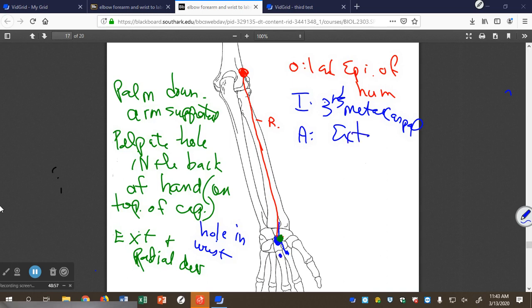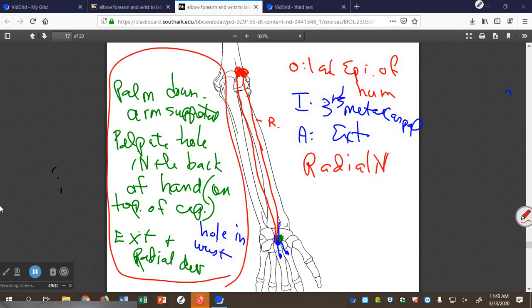Okay, so he's on the third metacarpal right here, and he's going to go through the hole in the back of your wrist. Okay, he's on the lateral epicondyle, and he's going to be right next to the extensor carpi radialis longus. While I'll show you in lab how to tell them apart, for us just sitting here together, it's kind of hard to tell them apart. They're so close together, you're going to feel them at the same time. So do the same thing we did for the extensor carpi radialis longus, and that will take care of the extensor carpi radialis brevis.